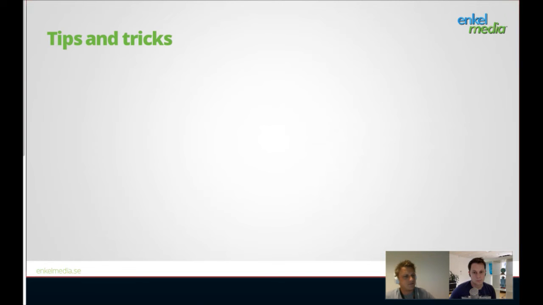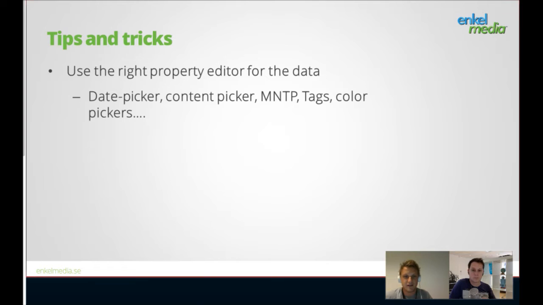And then just to keep on this one, this is quite obvious, but use the right property editor for the data. When you have a date, don't use a text box to enter the date. Use a date picker. Or when you want to link to something, use a content picker. And it's really, really nice to spend some time on the forum and just look at packages, because there's a lot of great property editors out there. Yeah, there's tons. There's absolutely tons.